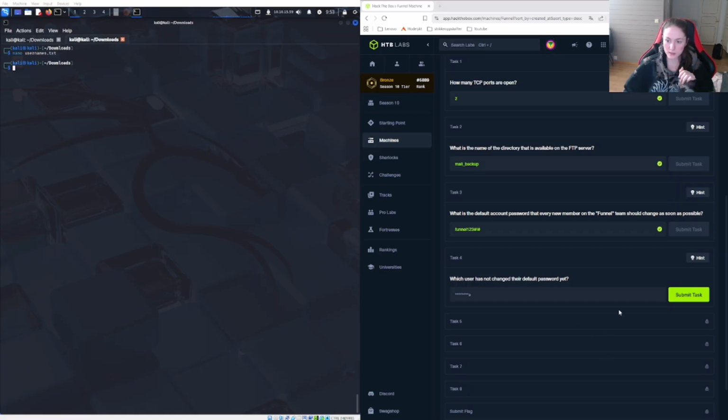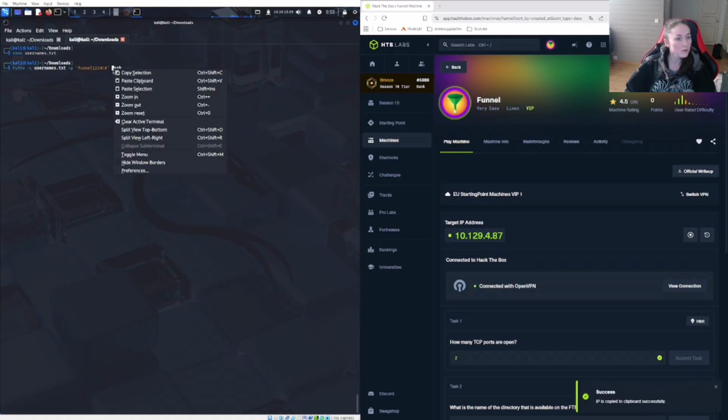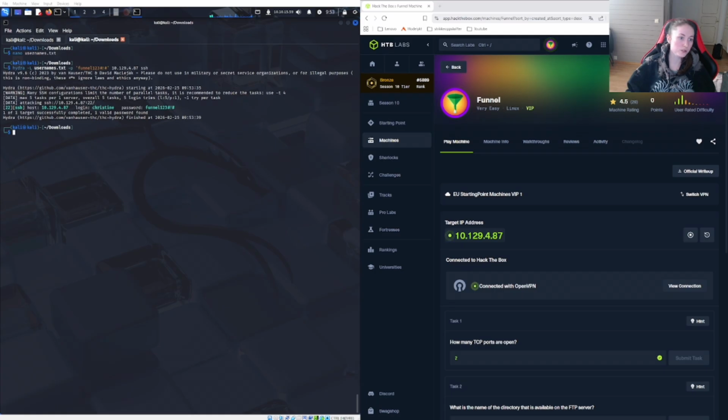What we do now is I'm going to paste a command here, with my target IP. Let's see if I can find it. There we go. Okay, so now we're trying to find a username which has this as the password: funnel123#!#.